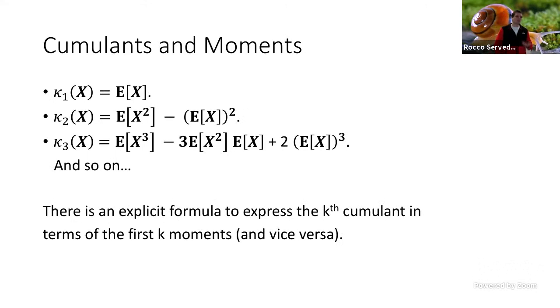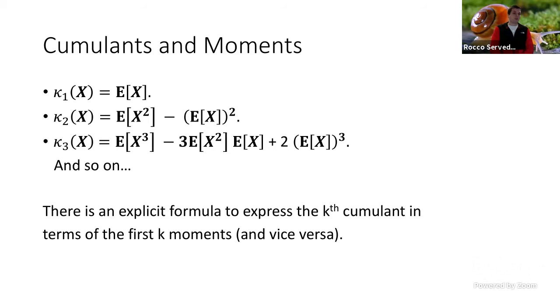Okay, so given this notion of cumulants, even at the very high level at which I just described it, it's probably clear that if I give you the cumulants of a distribution, you can get the moments back and vice versa. And indeed, they're really nicely related for the first couple of cumulants. The first cumulant is the mean, the second cumulant is the variance, and then it starts to get uglier. The third cumulant doesn't have such a nice expression, and so on and so forth. But if I give you the moments, you can obviously write down the cumulants. There are just expressions for this, and you can go the other direction as well. So knowing one is as good as knowing the other.